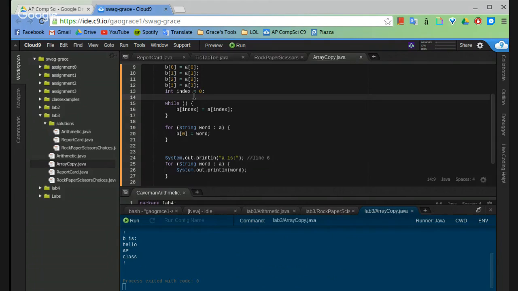So we create our variable that changes. We have our logic that uses the variable. We need the end condition, and we need the thing that changes it. So index starts at 0, and we want it to go to 1, and then 2, and then 3, and then stop. Does everyone follow me so far? Okay. So in what way should I change index each time?